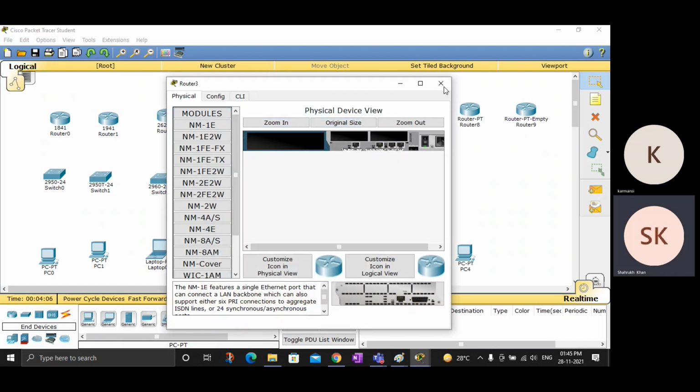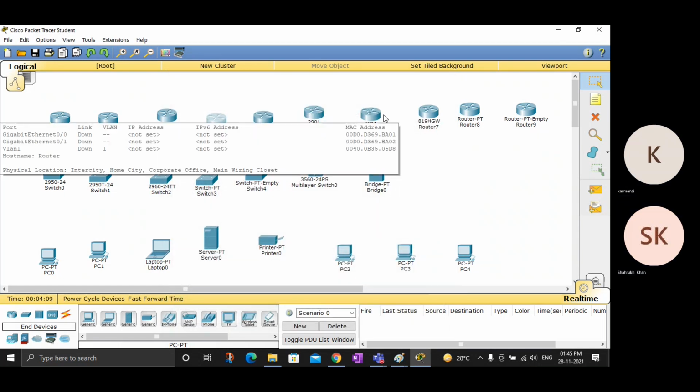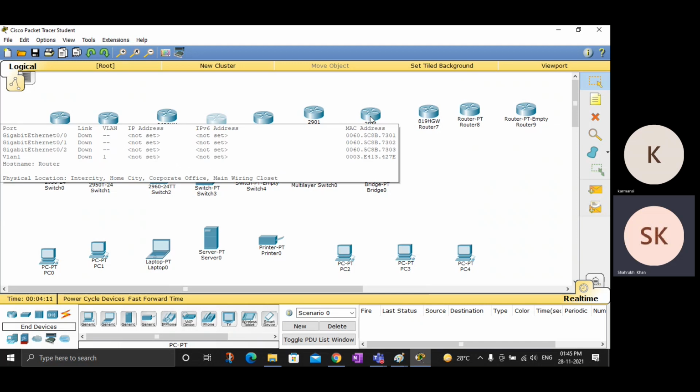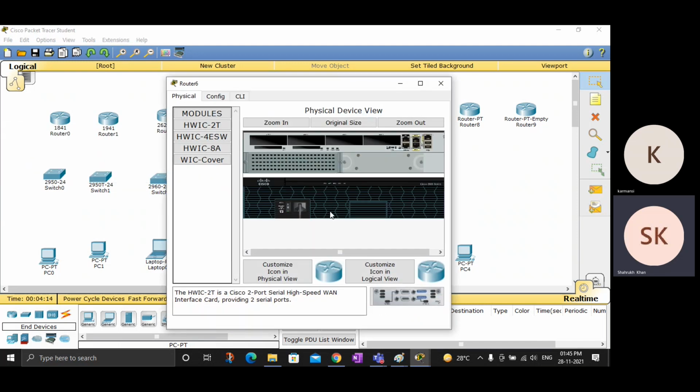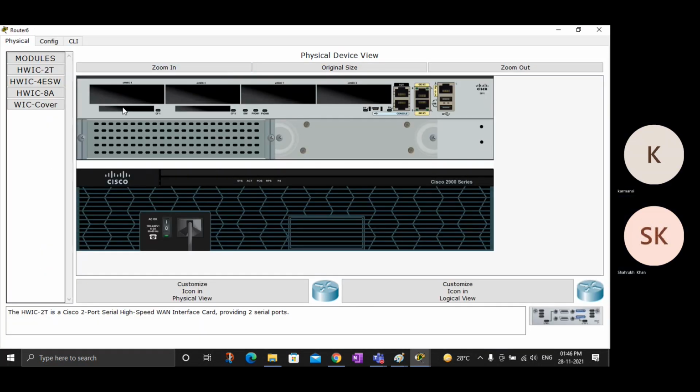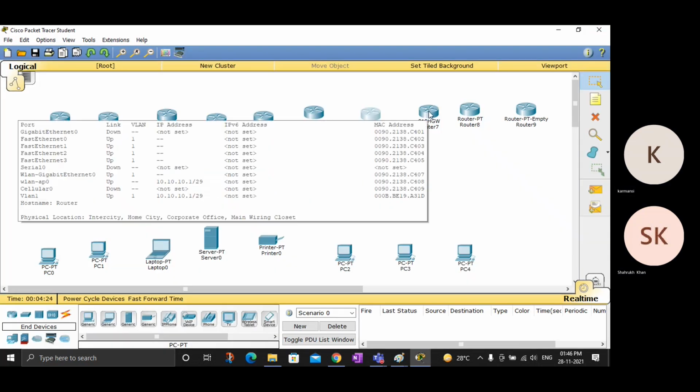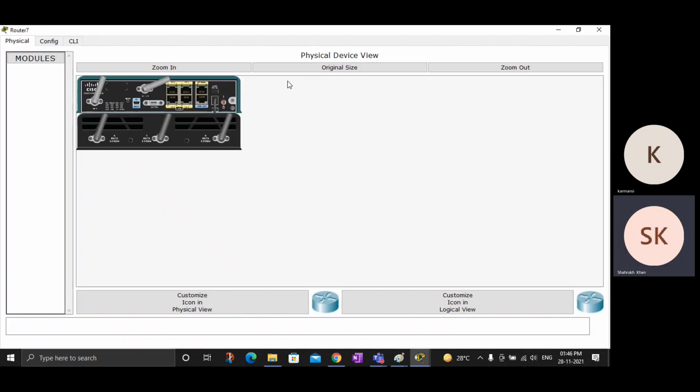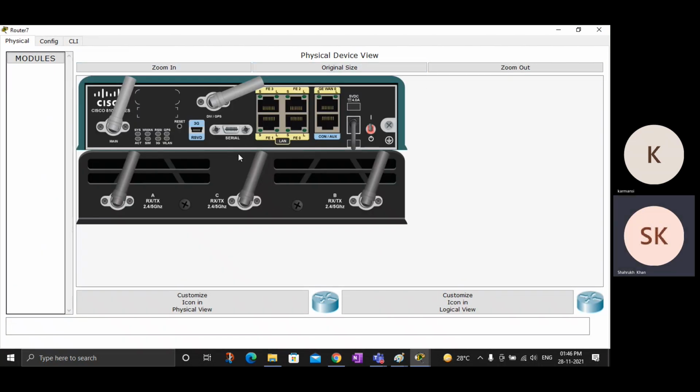Okay, then if we say the next one is also gigabit. In this one, we have 3 gigabit interfaces already, and other than that, we can attach 4 more. In this one, we can't attach anything. We can only use which are already available there. This router can be said to be a non-modular router, or you can say fixed router, in which you cannot attach any extra modules.